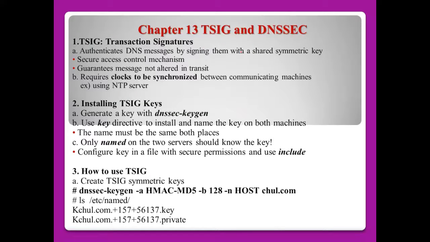Chapter 13, the TSIG and DNS security. TSIG means transaction signatures. It authenticates DNS messages by signing them with a shared symmetric key. So with this symmetric key, first the TSIG must create the transaction key with this DNS security. This is a secure access control mechanism and guarantees the message is not altered in transit, because it authenticates using the key.